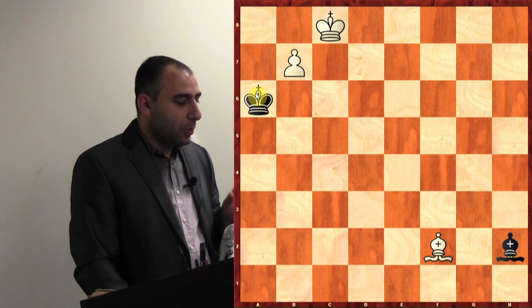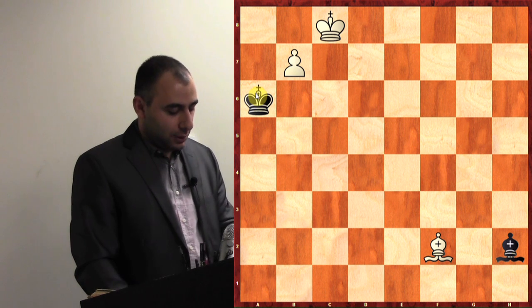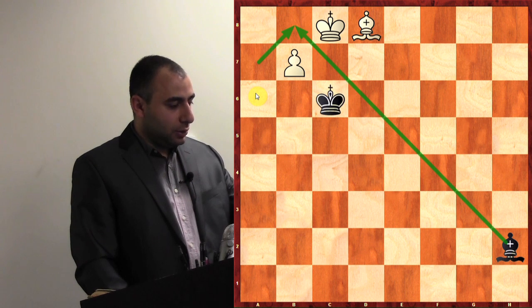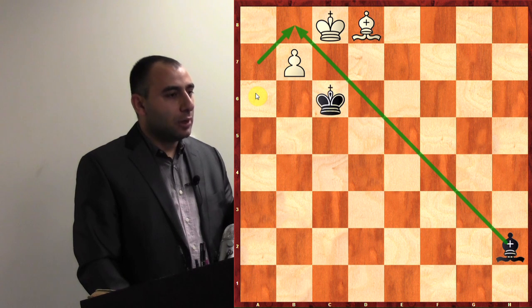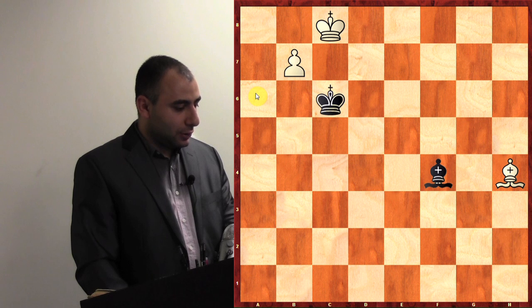Now you're going to win this game by gaining a tempo, very valuable tempo. See, this is the original position. If you reach this position with black to play, you can win this. So that's why we're going to try to do that here.